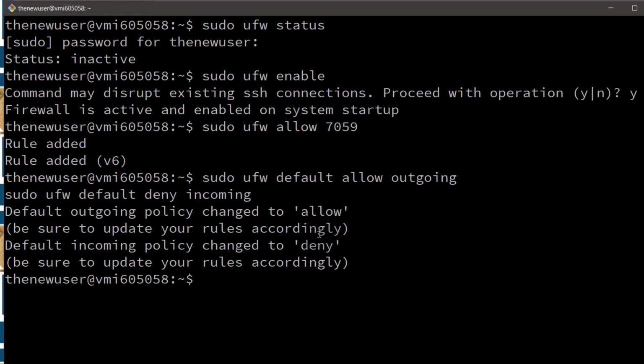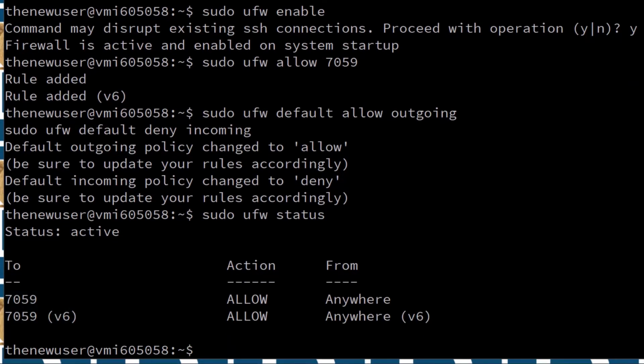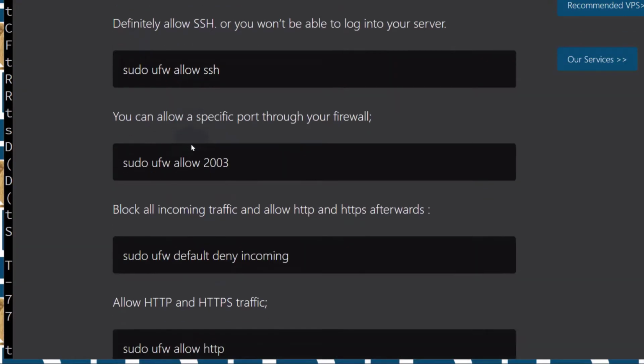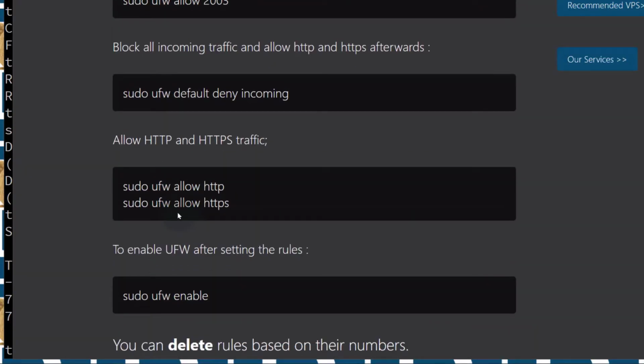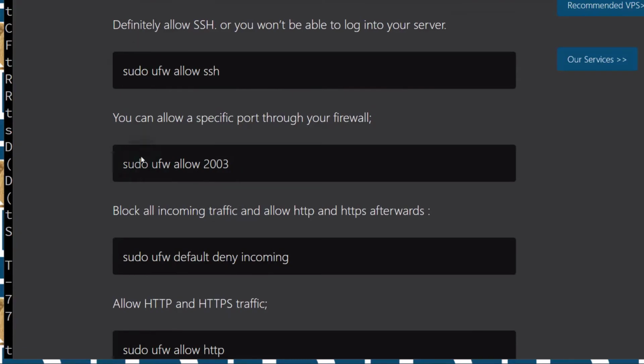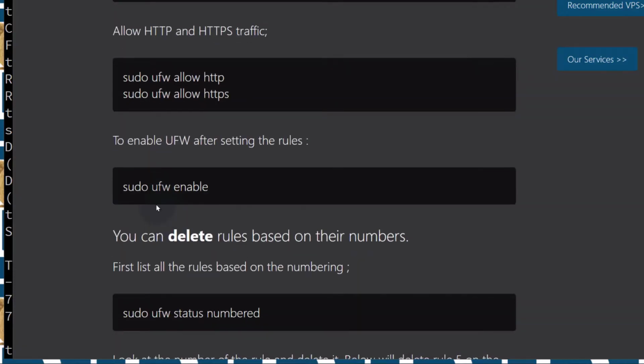There we go. So if you look at UFW status, we have one rule that is allowed. You can allow whatever you want to allow in your traffic. If you're going to install a control panel, you don't really have to set up all the rules. Just ensure that UFW is already installed and enabled, because most control panels will add the rules that they need. If they need a port, they will allow that port.